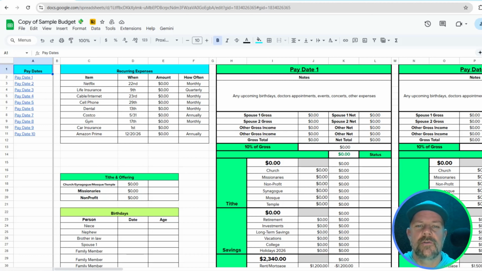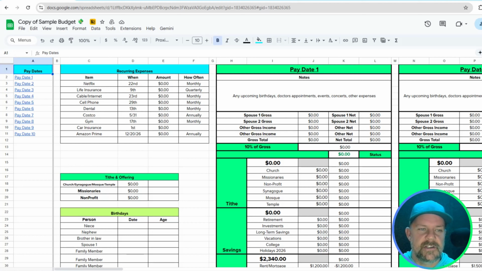So, today I'm going to show you a budget spreadsheet that I've slowly been working on for years that's been really helpful, and I'll give you access to it as well. So first thing to think about is the mistake that I always made: here's how much money you're gonna have for the month, so here's your budget for the month. Problem is you don't start the month with that much money, you don't end the month with that much money. So what you want to do is budget every time you get paid.